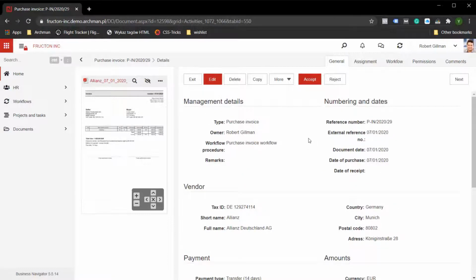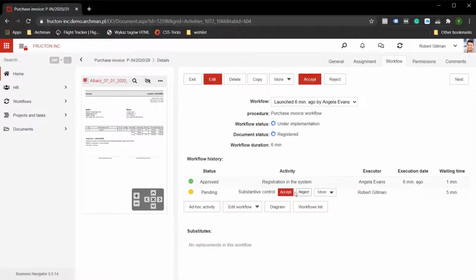So Robert can accept the document here, or from the workflow position, accept the document, reject the document, and there are three other possibilities available for Robert. He can consult the document or forward the document to another person in the organization.